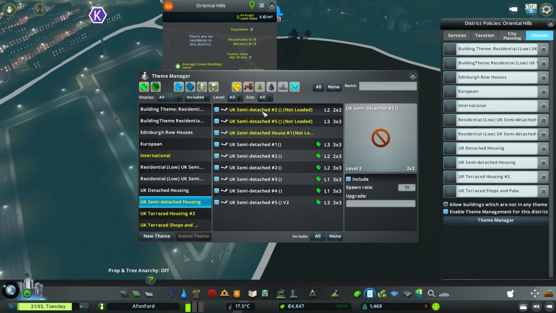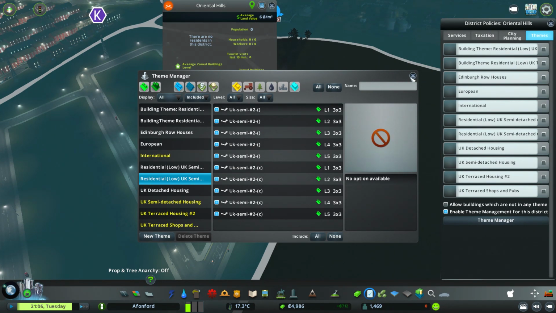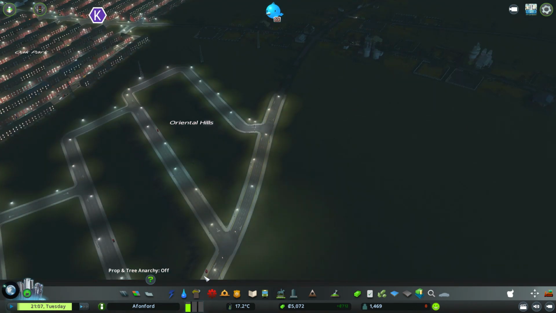This one has... we've got a couple of missing ones. I see. So I need to look to replace a few of those. So let's go ahead and get these ones, I think. So let's go ahead and do you and you. And see if that works.